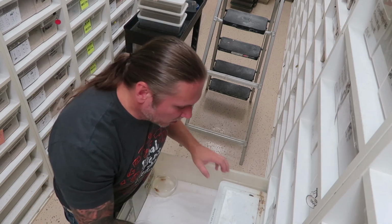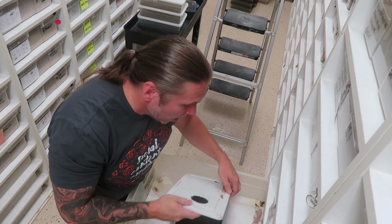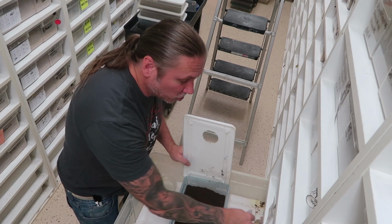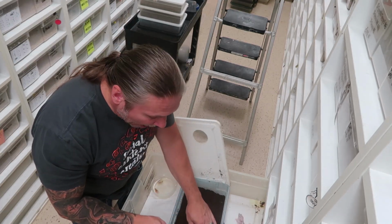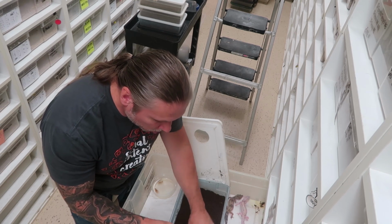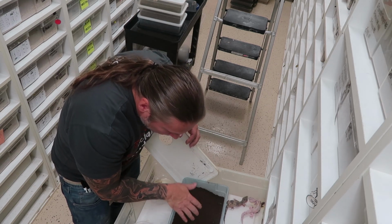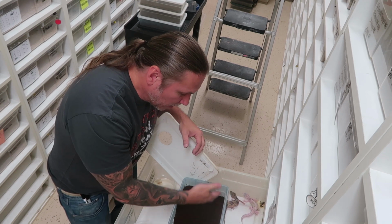You know, I've talked about this before with leopard geckos, is the fact that they're what they call TSD, which is temperature sex determination, which basically just means that you can incubate the leopard gecko eggs at a certain temperature, and that'll determine what sex the animals are. The higher the temperature, the more probability. Oh, here's a couple eggs right here. 2 nice, beautiful eggs. I'll set these aside over here, and then I'll keep on searching. Let's see if we have any more eggs in here. So basically, the higher the temperature, the more probability of it being a male.